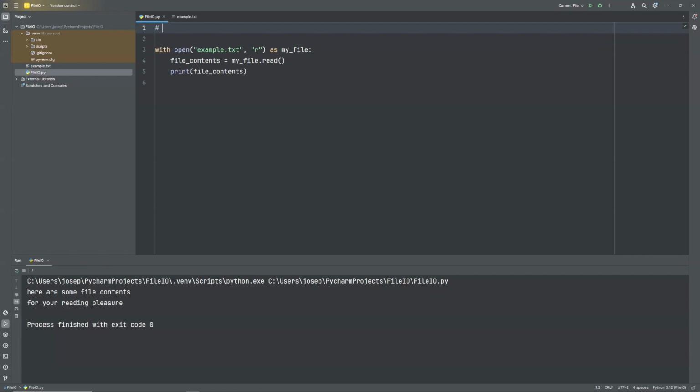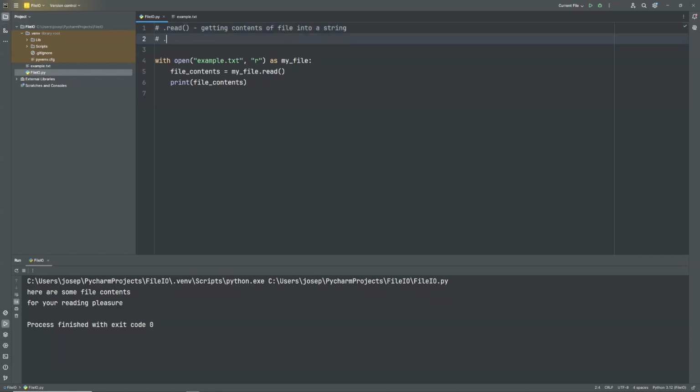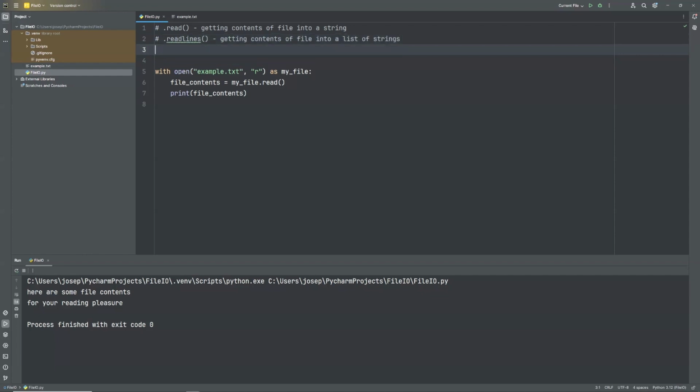So let's just make a little cheat sheet here. Read is getting contents of file into a string. Read lines, getting contents of file into a list of strings.